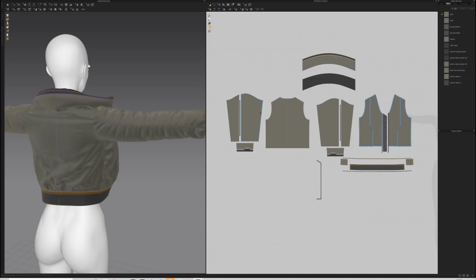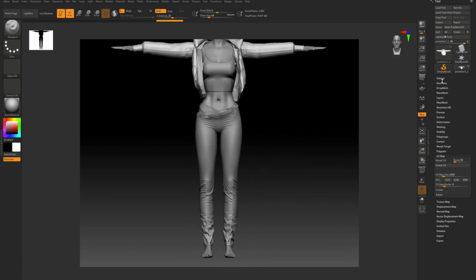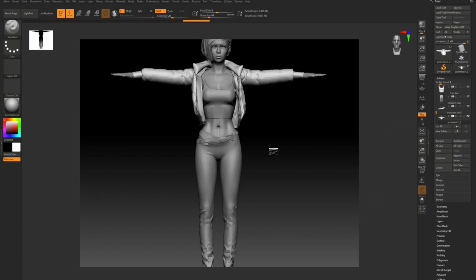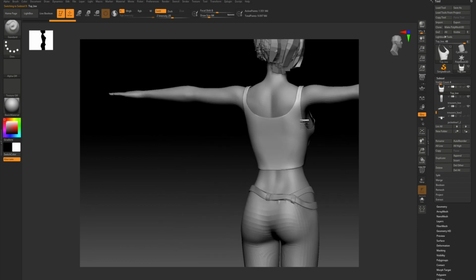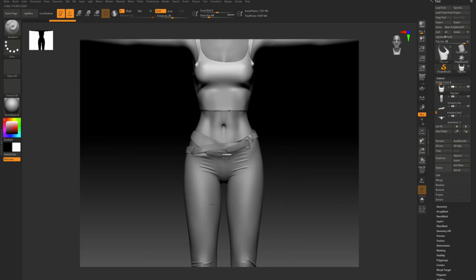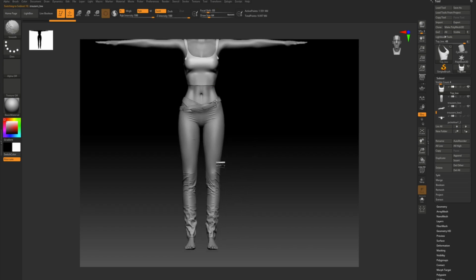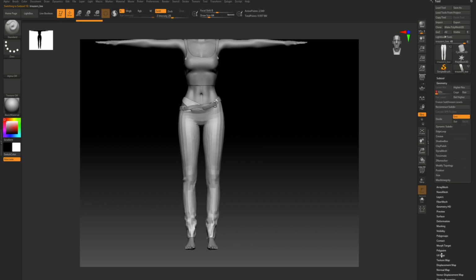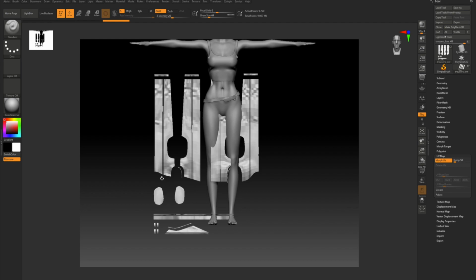Once I made it in Marvelous Designer, I brought it straight into ZBrush. Stitched all the parts together, then I baked the high onto the low detail. I made myself a top and a jacket. If I minimize the jacket, the top's quite simple because you're not really going to see it, but it has some folds where they should be. The trousers were brought in pretty well. All the clothing's UVs are done and brought straight back into ZBrush. As you can see there, the UVs are straight, so it's going to be easy to texture because of that nice workflow from Marvelous Designer to ZBrush.